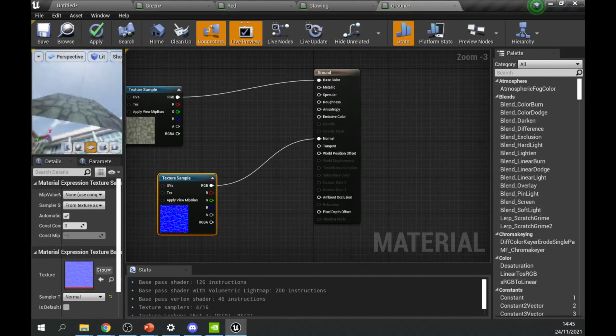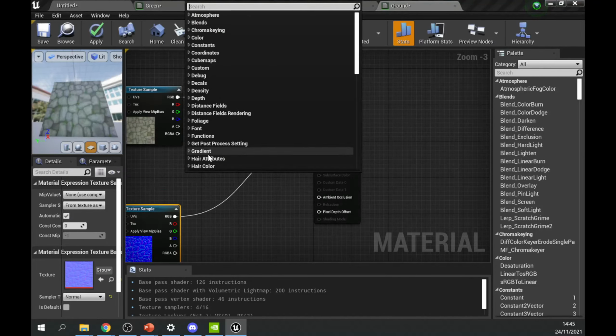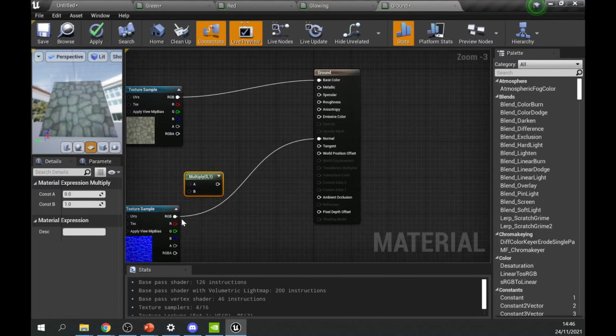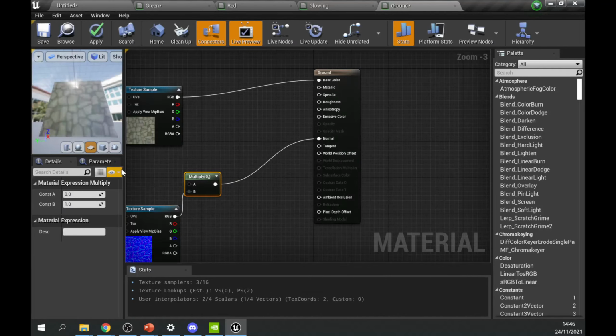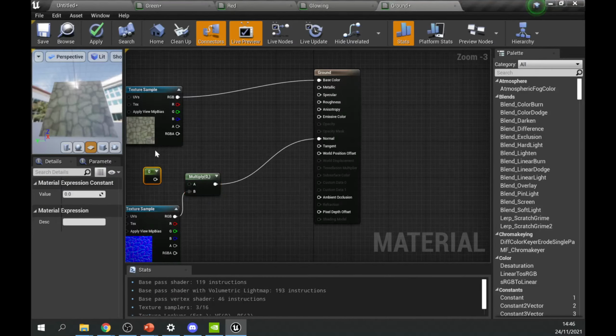And you should see here that it's got some additional depth in it, but it's kind of hard to see. It doesn't look that much different. So what we're going to want to do is the same thing as before. We're going to create a multiply. Our texture sample, we're going to multiply that by a constant. And now we can change the slider up.